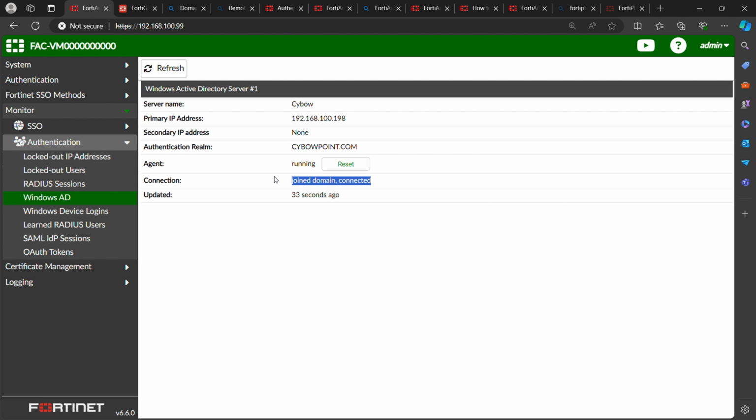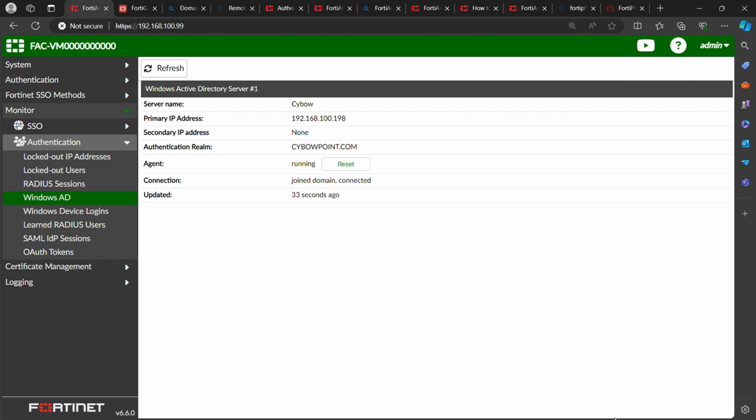If this is not joined to the domain, you have to review the settings there again. If it states not connected, you have to go back and review your settings. Ensure you have capital letters where they are meant to be in the field. Then ensure that your time is synchronized.